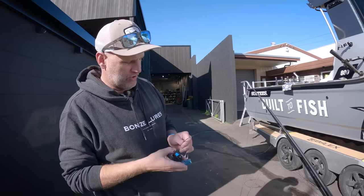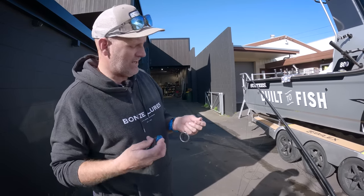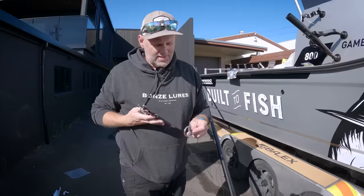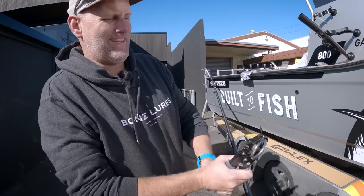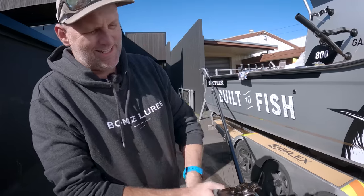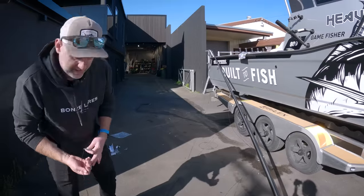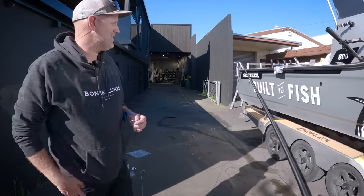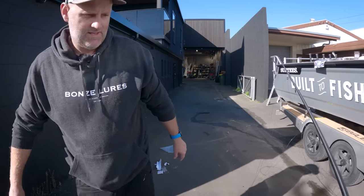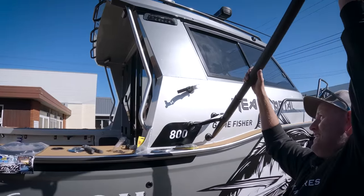Tension on these is not very crucial - we're pretty much just setting the tension so it keeps everything tidy. They're not load-bearing at all, or if they are it's very light. Nice to get it nice and snug so it doesn't go anywhere - crimp that up and we'll repeat the whole process. Chuck the riggers back in those Bonds cracking outrigger bases and get our halyard length about right. Once we've finished getting our outriggers done I'll show you how to rig up the double purchase system on our dredge reel. Our outrigger system is starting to take shape.